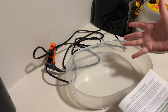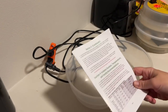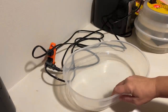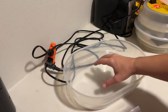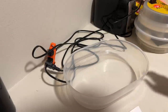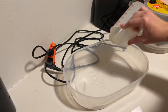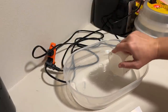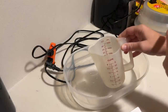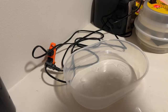All right. So as you can see, we're not fancy around here. We got cords. We got stained coffee, but it doesn't really matter. What I need to do is get this second incubator at the right temp, humidity, and all that, so I can move the eggs over for lockdown. So this is what I'm going to do. I'm going to pour in my water. It's got to have water in the bottom. That's not near enough. Hang on. All right, let's try this again. I forgot I had to use some of this water in that one. So let's put some water in, and there we go.